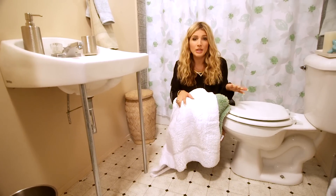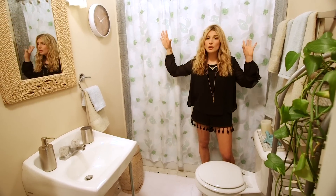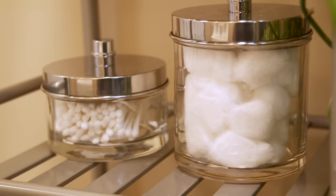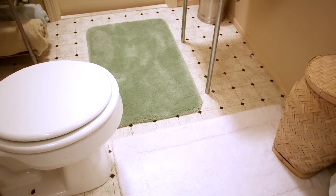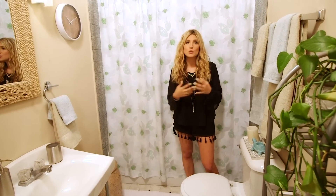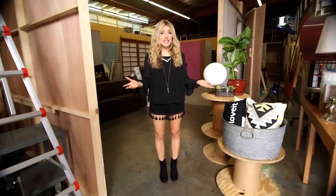Rugs in a bathroom — they're essential because they're functional, but they can also be a design element. I think that I am done in here. I didn't have to paint the walls or anything. Just with this inspiration of the color palette and our shower curtain back here, I added the towels, the much-needed storage with the shelf, decorated it, changed out the mirror, added a wall clock, some functional items on the sink, a hamper and the trash can, and then we finished off with the rugs. I think it really succeeds in bringing an oasis, relaxed feel to this bathroom. I hope you guys like it, and I hope Claire — our imaginary girl who uses this bathroom — likes it too. Our bathroom with those quick fixes is now an oasis.